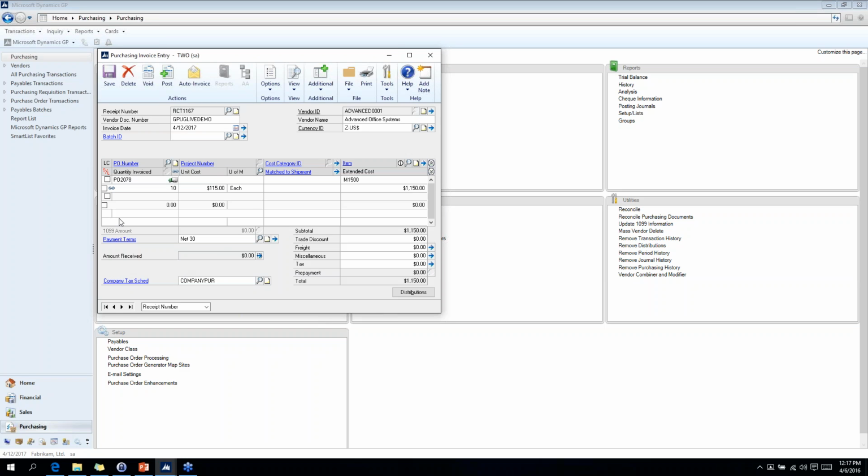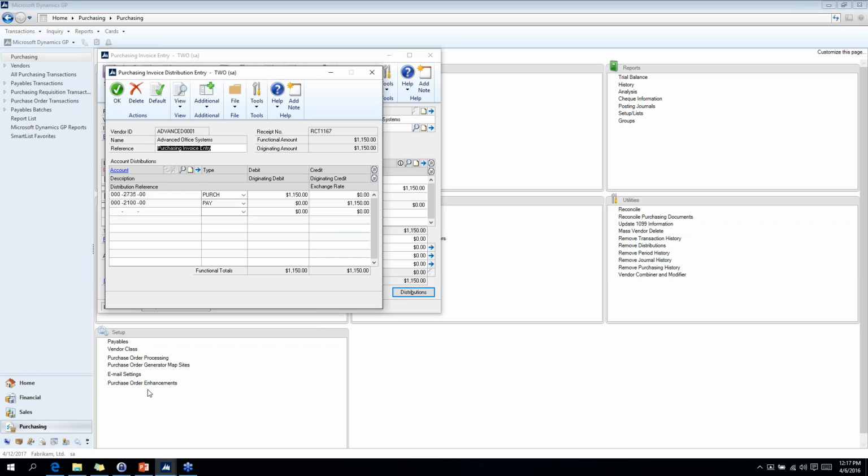Okay, so here we have our standard purchasing invoice entry. I want to take a quick look at the distributions because this is one area where drop shipments are a little bit different, and some people tend to forget a little bit. Where did this come from? So our purchase account, in a normal purchase order environment where I'm buying inventory, my offset here would obviously be inventory.